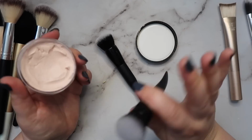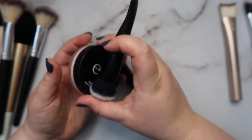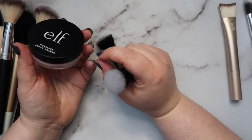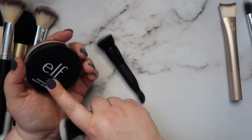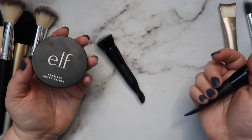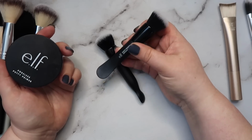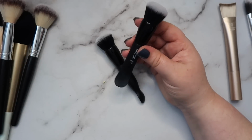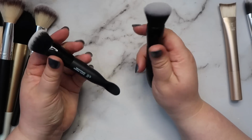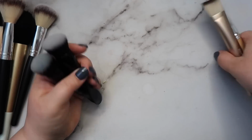And to me, that's just ingenious, because the one issue I've had with putty primers, even though I love them, they've been my favorite type of primer for the last couple of years, the problem was the applicator. So I know the e.l.f. ones come with, I believe, an applicator. The Tatcha one has a beautiful little applicator, but over time it breaks down, even the Tatcha one. So I was just gobsmacked at how great of an idea this was. And honestly, e.l.f. has been knocking it out of the park lately with their releases, their products, their dupes. So I am going to keep both of these too.